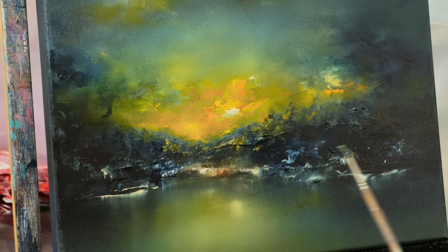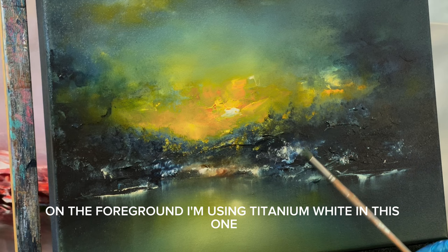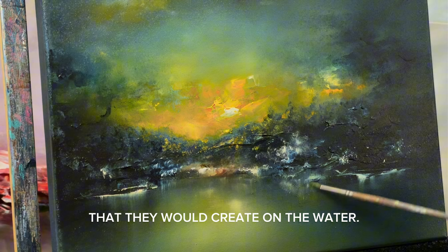Now I'm working on the highlights on that area where it gives you an impression of some bushes in the foreground. I'm using titanium white in this one, and with my small round brush, I start painting those impressions of leaves and also the reflections that they would create on the water.